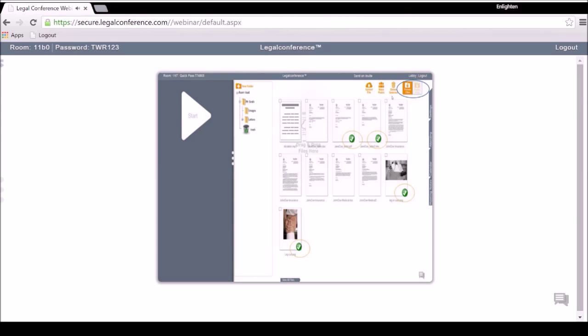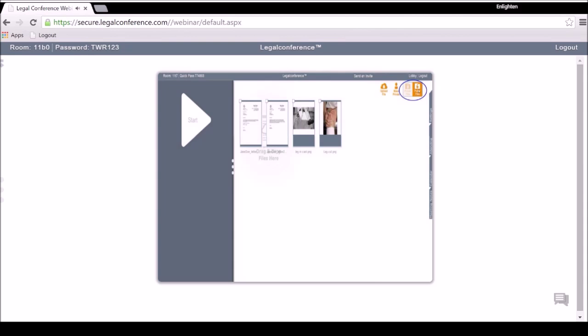I'm going to go up and you can see that blue circle there where it's highlighting the public and private. I'm going to click on that to see the public side. And we're only going to see those 4 items that have been highlighted with the check mark. That doesn't mean I got rid of the private folder. Those items are still there, but I'm only sharing the items that I wish to share in a public meeting. This could be a meeting with the council, so I don't wish to give them access to everything on there.